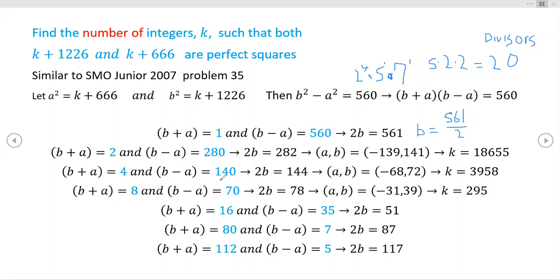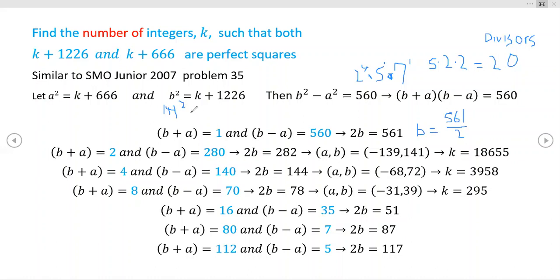However, when we look at the next pair of factors, you just put a 2 here and divide by 2 here, and you get 2 times 280. Notice that we get something that works out. We get 2b is equal to 282. And 282 divided by 2 is 141, right? So that's your b coordinate. And then you can find out easily what a is. If you do the arithmetic on this, folks, I'll just write down that you come up here and you do 141 squared.